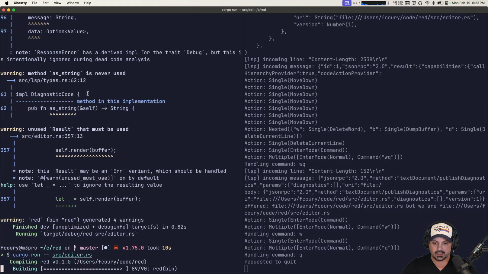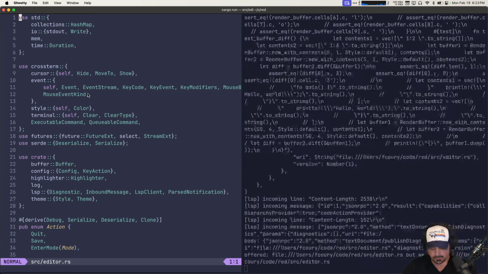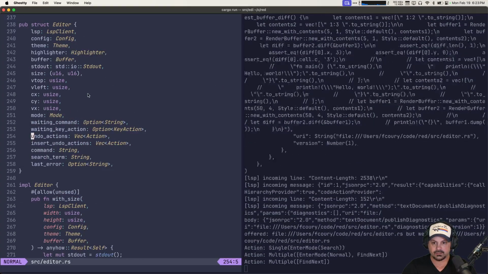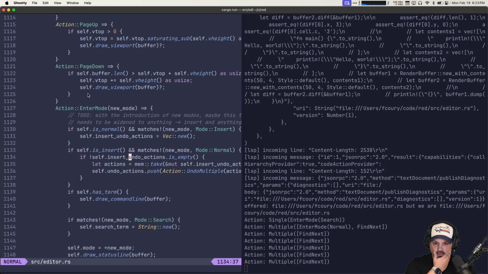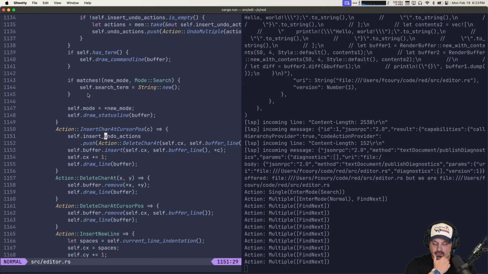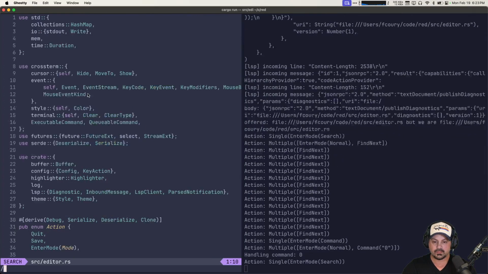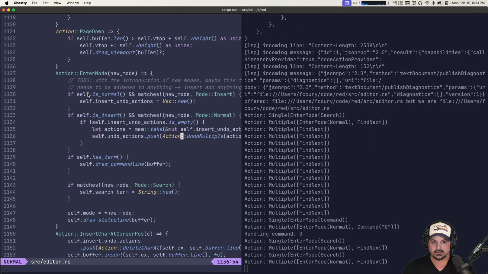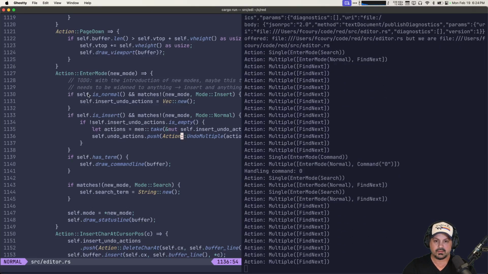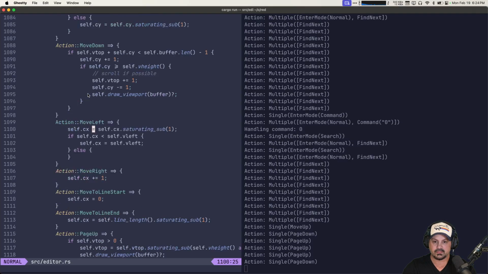Let's take a look at the code again. Yes, this. Let's see. So undo action. Here. No. Wasn't it undo action? I don't know. Let's find, can I find this? Yes. What if I try to find this? There we go. But it's saying there's no more undos. That's weird. Let me see if I can find where the undo is.